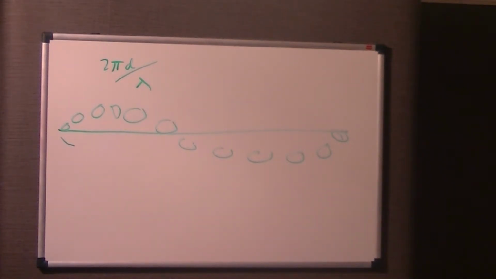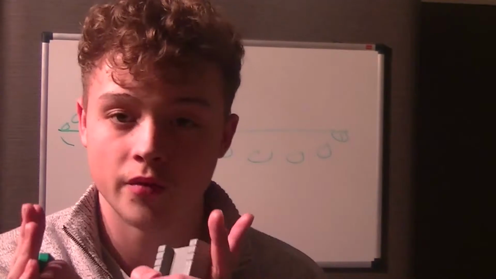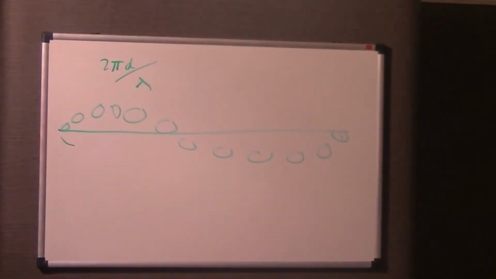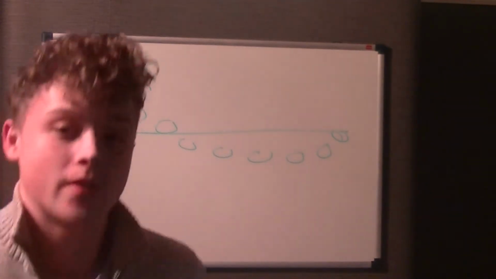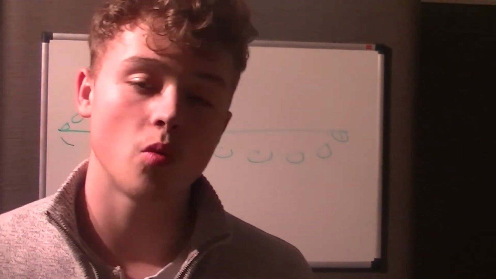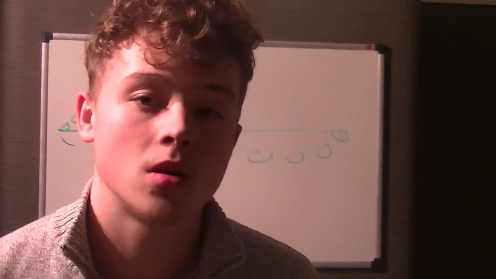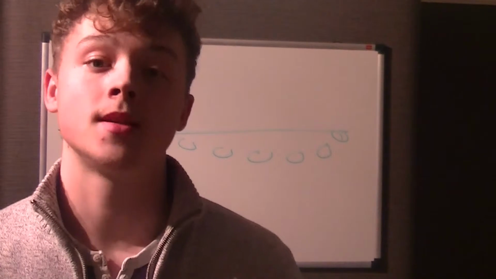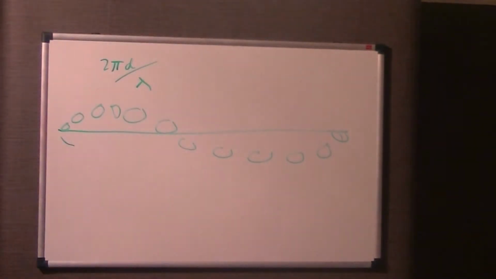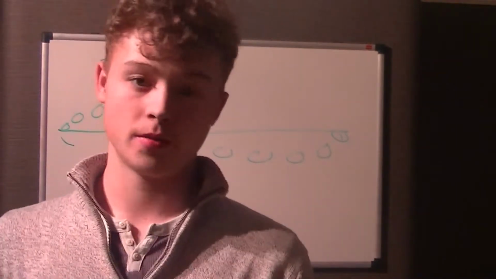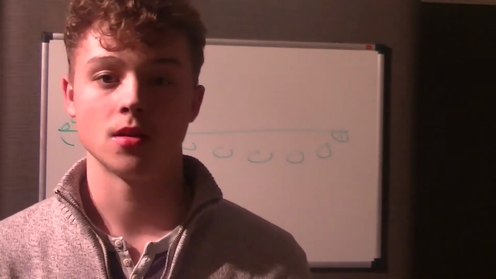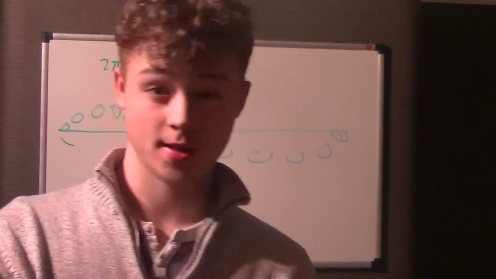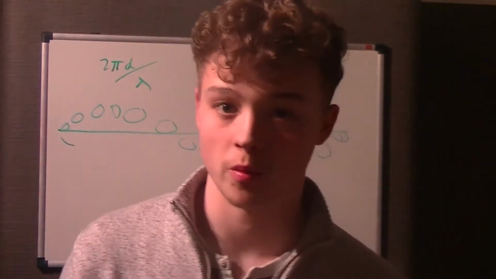The lambda is the difference in, so d is the distance of the wavelength, so it could be half a wavelength or half a metre, etc. And y is the wavelength. Now, say the wavelength is 2 metres, and at the node you've got a particle halfway along, so it's the fundamental. Then the distance would be 1 metre and the wavelength would be 2 metres, so it would be 2 pi times 1 over 2, so it would be just pi.